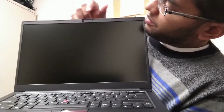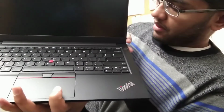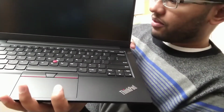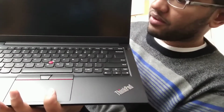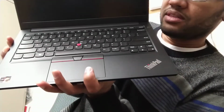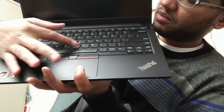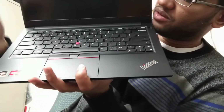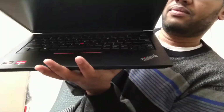So it's got the dual mics at the top, the little privacy switch for the webcam. This one I don't think it has a fingerprint reader. Sometimes on some of them they're on this power button for the E-Series. And it feels like any other ThinkPad, trackpad, and track point. And that's it.